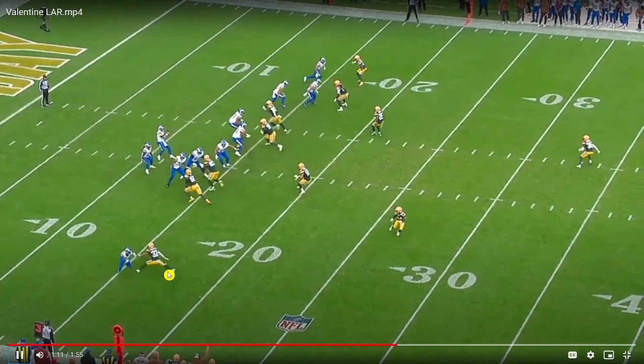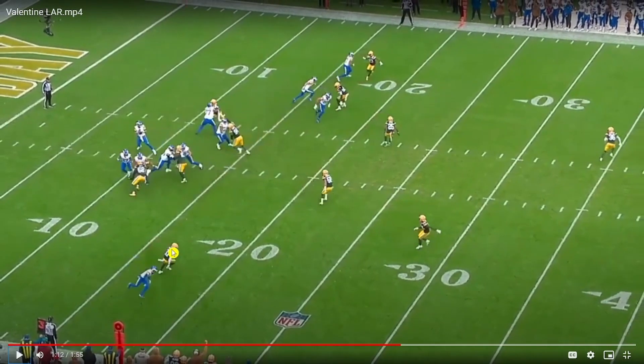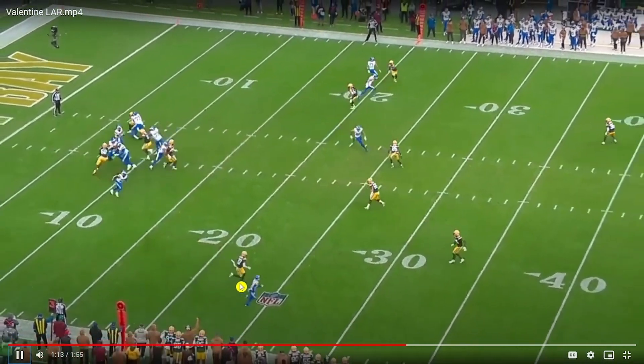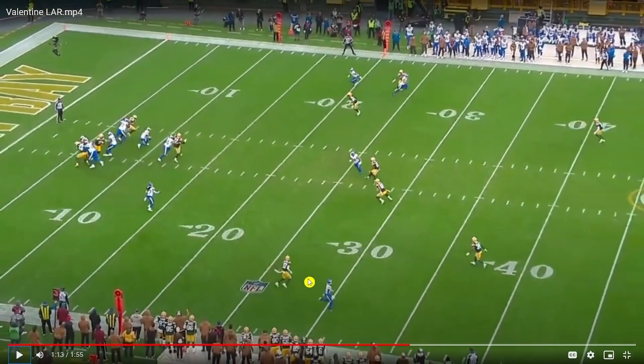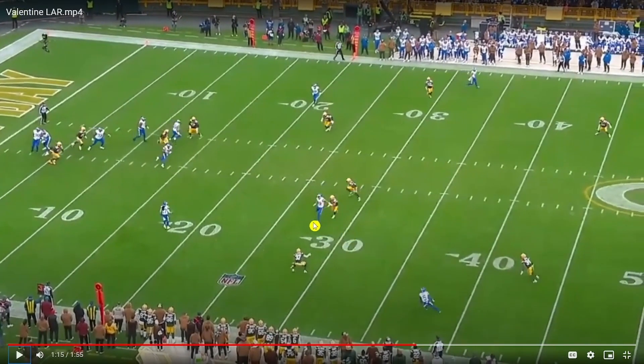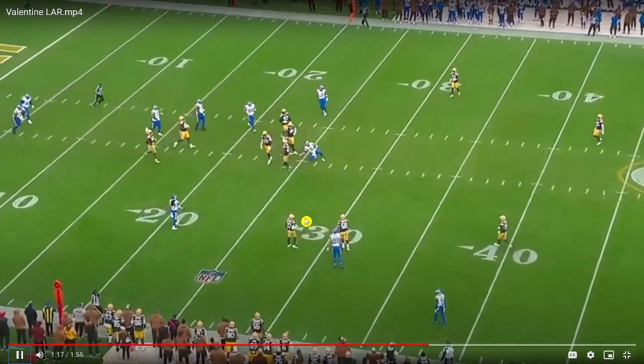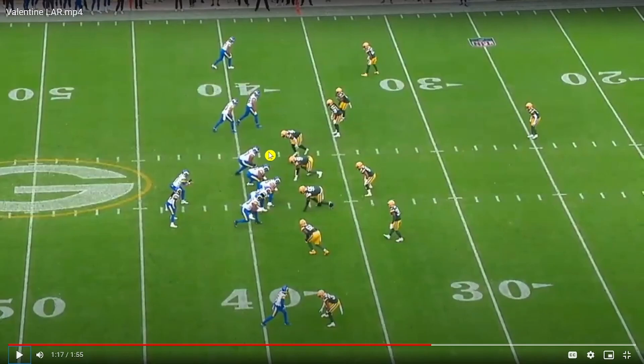Now they get him in some press looks, and I was really impressed. It's a really nice job actually by Atwell to avoid press, but Valentine does a good job recovering. He's kind of in the hip pocket with some safety help over the top, and now with Rippien scrambling, he's got eyes on where Rippien's going to go — he can close down on Henderson, he can also pick up the crosser in the tight end. A lot of bases covered. Rippien scrambles for the first down, but love the eyes in zone coverage.